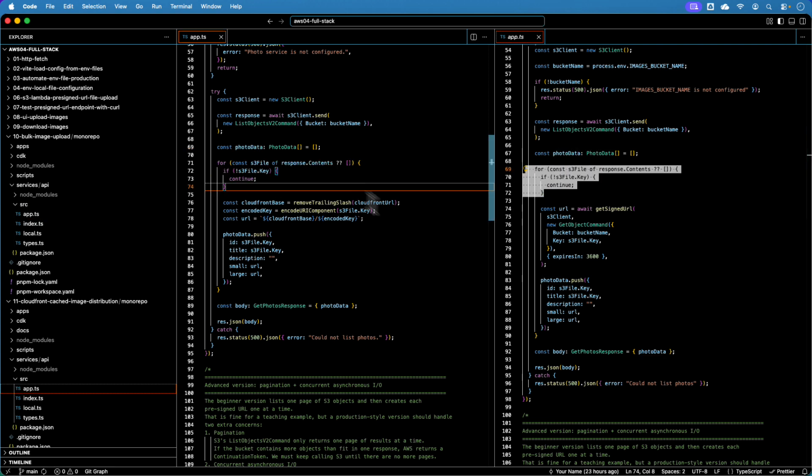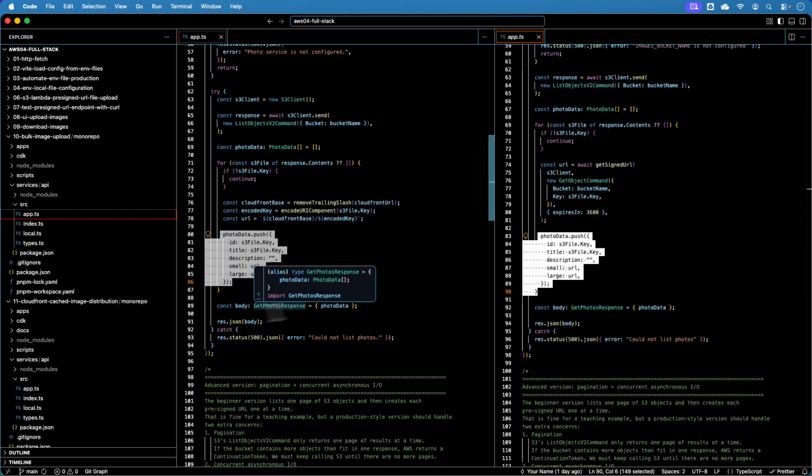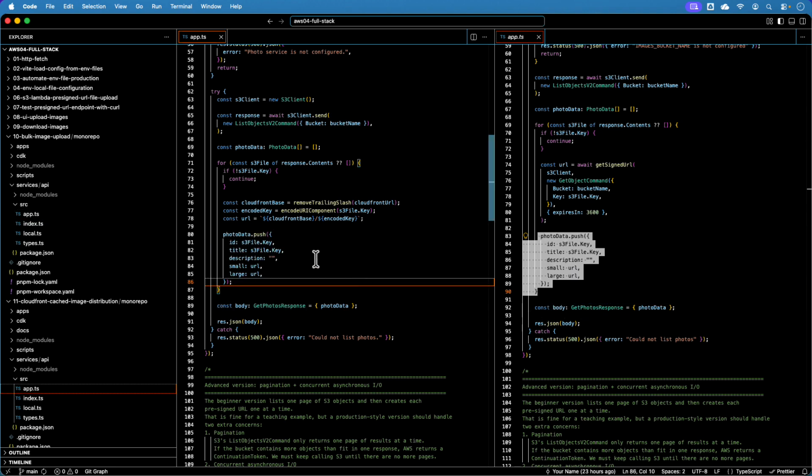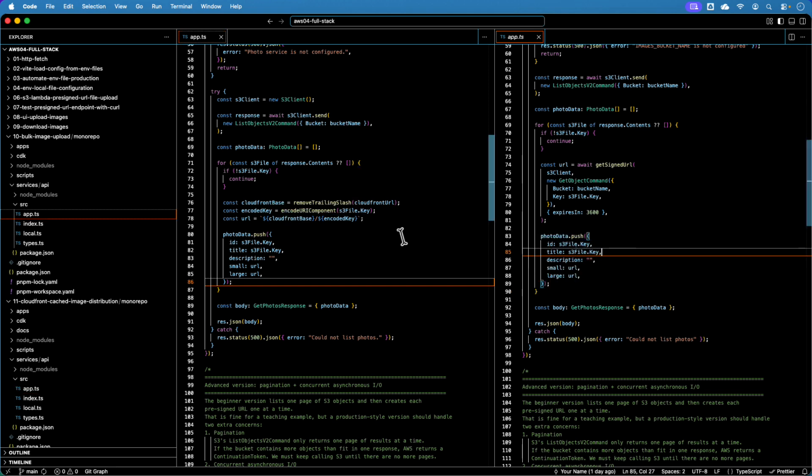But the difference is that now it puts together a URL based on the CloudFront URL, followed by an encoding of the key of the file name with a slash between them. This encoding just encodes special characters like question marks and colons. Essentially it is the CloudFront website address followed by a slash followed by the file name. And then we return the data just like we returned it before. It's the same data format being returned, but it's a reference to the cache rather than the S3 bucket.